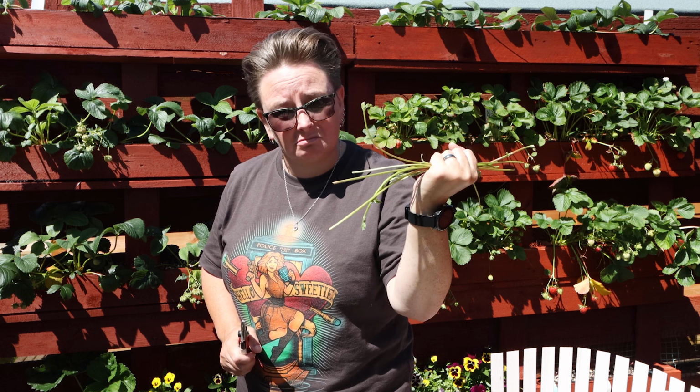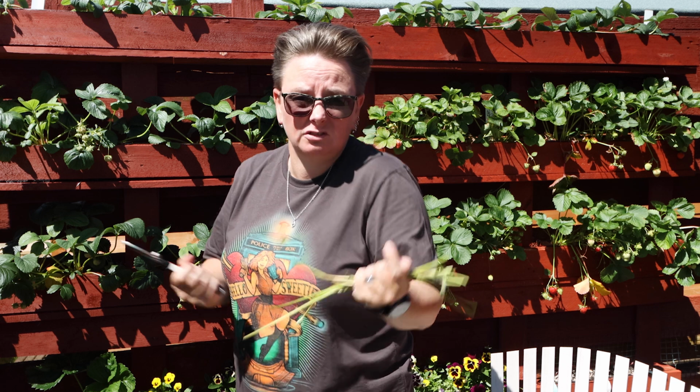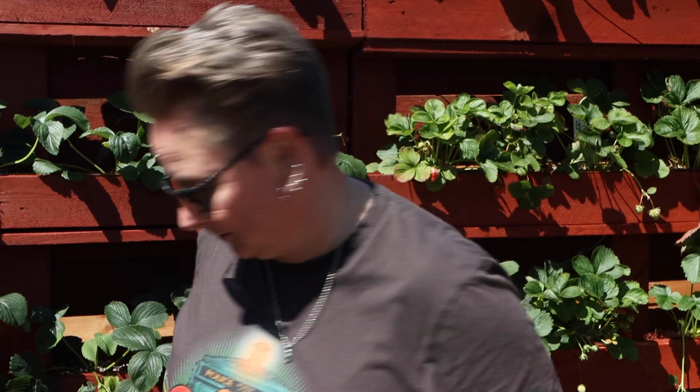Cut the runners off and the mother plant can use all of its energy on itself to make it a nice, healthy, strong plant. And if it's fruiting, to focus on the fruiting. It's that simple, really. There's no hard and fast rules. And I know people like to get all cut up in all the, you know, this book says that, this person says that, do I have to do this? It's your garden. Cut some runners off. See what happens. Leave some, let them take. See what happens. Best way to learn.